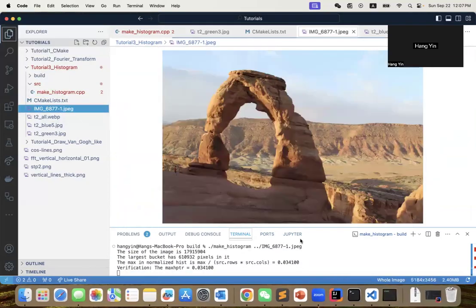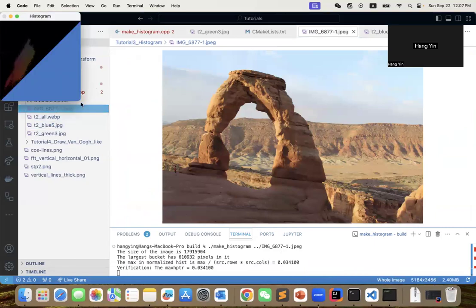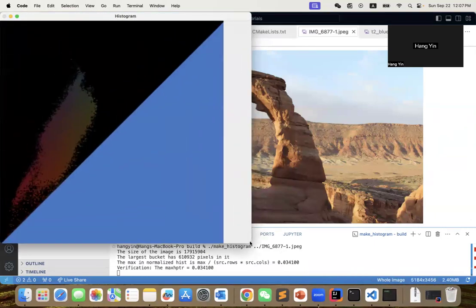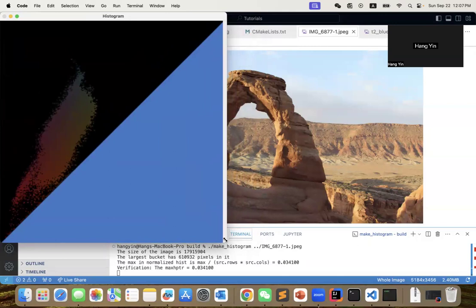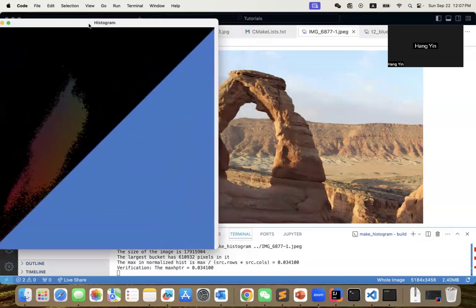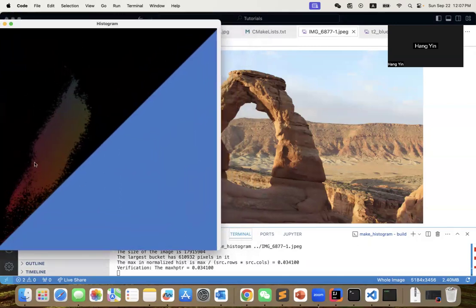Okay, so the result of the histogram of the arches should be like this. You can see we have a large portion of the red color in it, and we have no value of green, and a little bit of blue, which aligns with the image.